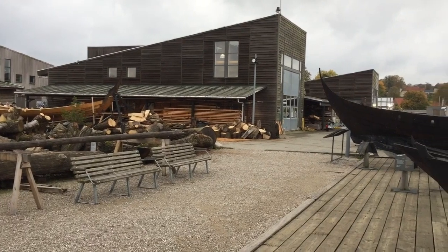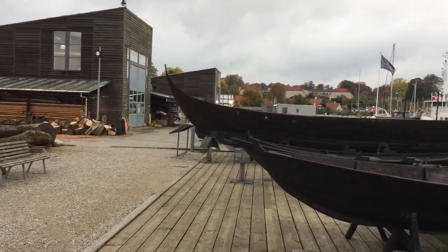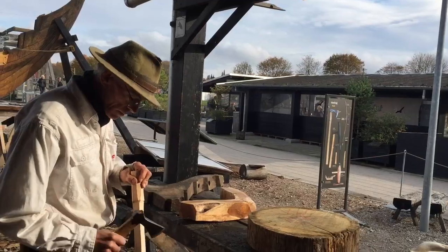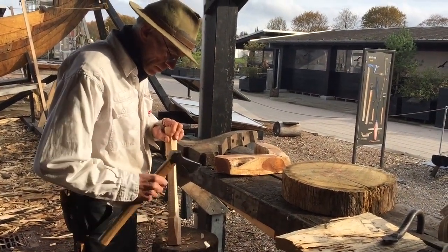Right now we're en route to the Roskilde Museum, which is about 20 kilometers west of Copenhagen. We flew in about 10 minutes ago and took a train down here — we're still getting our bearings. We're really excited to see the Roskilde Museum; they are very much involved in passing down traditional skills and they only use hand tools for everything they do. We're just tickled to death to be here — this is really like winning the lottery.